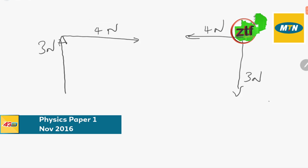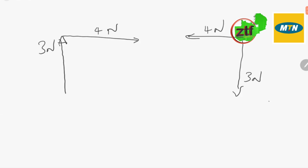So you can see, viewers, that we have 3 newtons and 4 newtons. There's nothing we've done to it other than just connecting them properly. So the resultant force on point X is this one they are looking for, R. I'll represent it as R. How do we get it now? We use Pythagoras theorem and say that R squared is equal to 4 squared plus 3 squared.